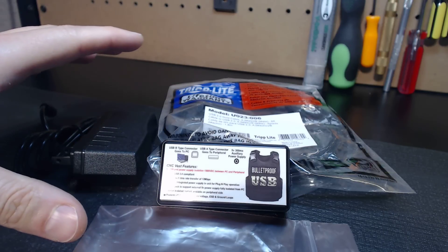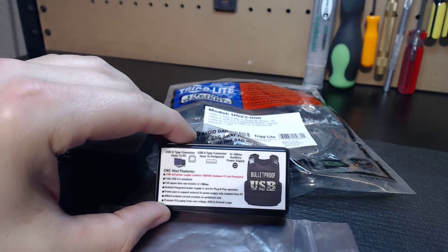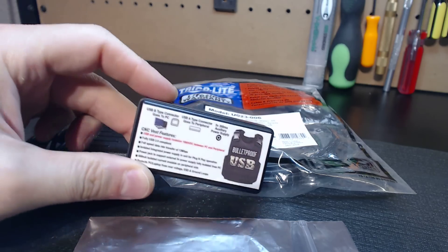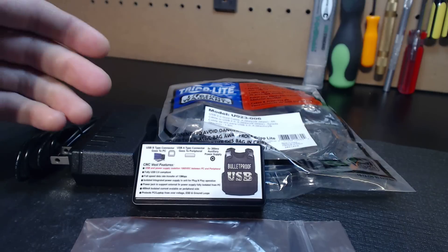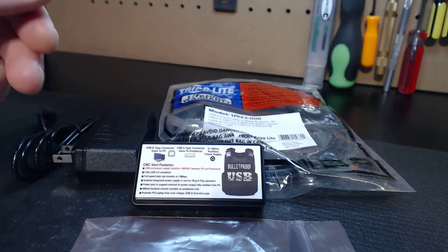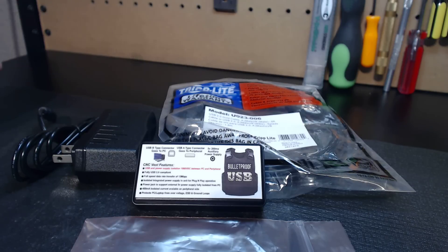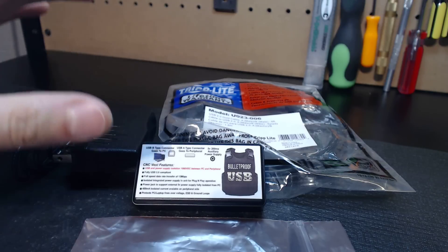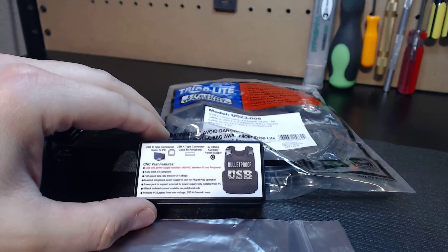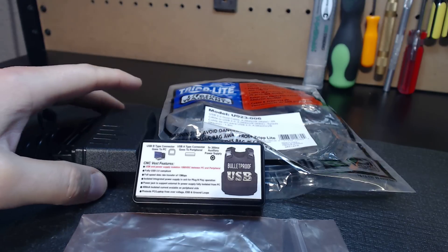If you're running a business, I feel this device is imperative to have. I cannot emphasize that enough. It's actually very cheap for what it is compared to what these cost on the market, and they don't come with half of what this does — the right cable, the right power source, in its own enclosure. It's a totally finished product. I hate seeing in the CNC genre anything electronic done half-heartedly as just a bare circuit board or missing cables. I want to do whole kits — if it's not plug and play, it's useless. I wanted you guys to have the best, at a cost-effective price that makes a real difference in the stability of your system.